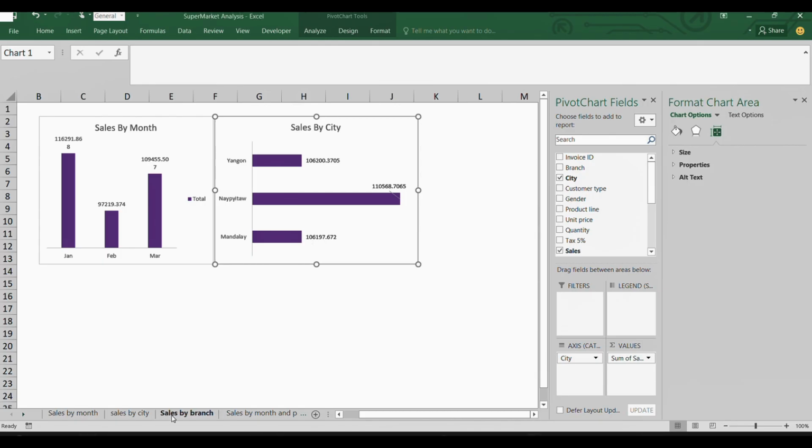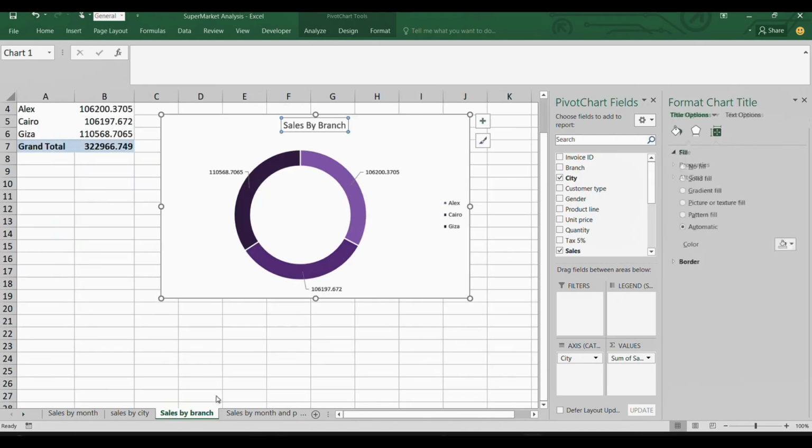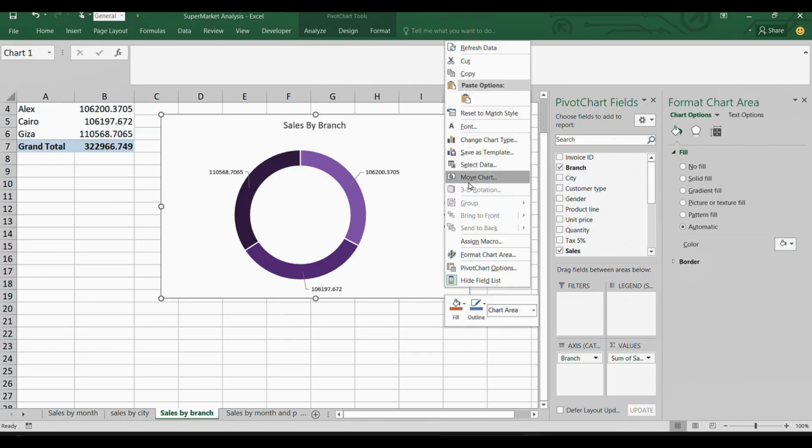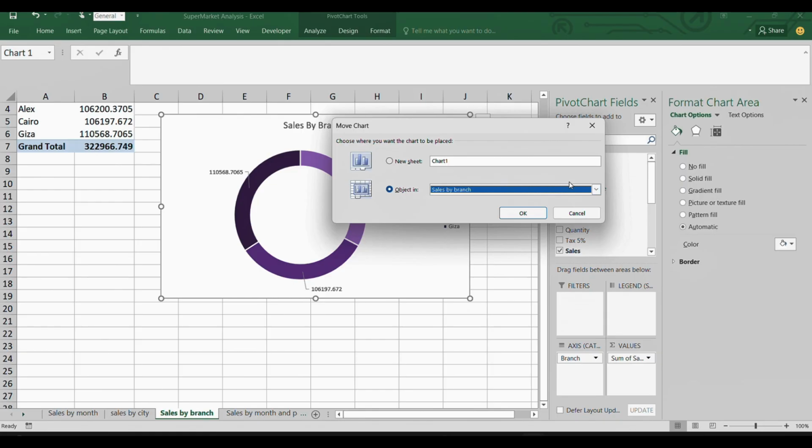So we go over to sales by branch, click it, right click it, move chart to dashboard.